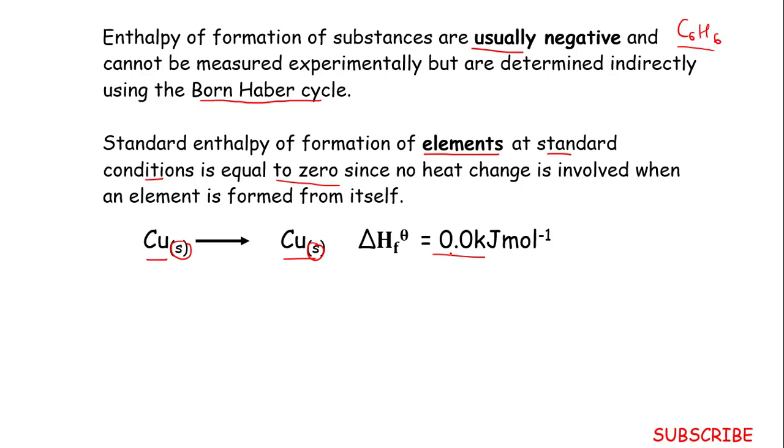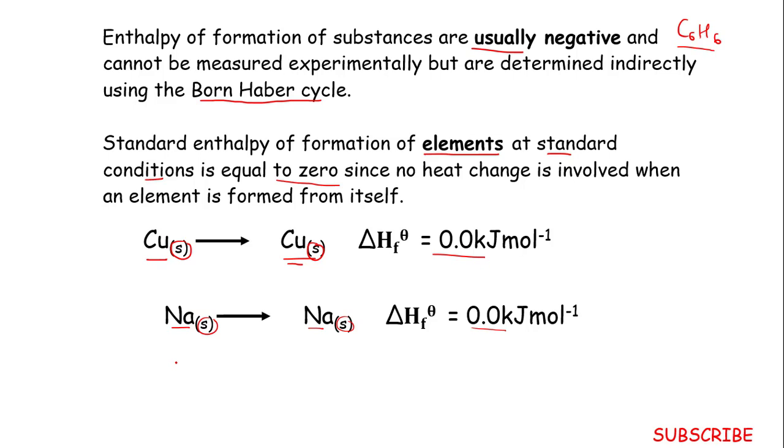This is essential when you will be doing different calculations whenever you are given a problem. You have to always know that the enthalpy of formation of elements in their standard conditions is always equal to 0. Secondly, you can look at sodium. Forming sodium from sodium in the same states as solids will be 0. If you are forming oxygen gas from oxygen gas, the enthalpy of formation will still remain 0. So elements at standard conditions, their enthalpy of formation will always be 0 because no heat change is evolved when an element is formed from itself.